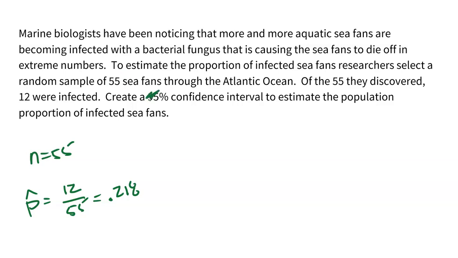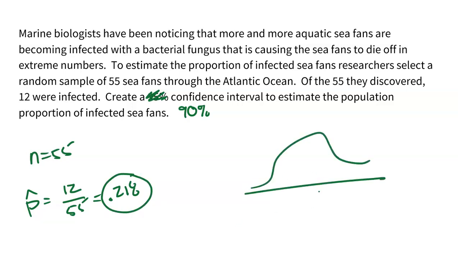Now, create a 95% confidence interval to estimate the population proportion. Just for sake of doing something different, I'm going to actually do a 90% confidence interval, just to show you how that's actually going to change my critical value. I just want you to be aware of that. All right, so first I have to admit that this is not the truth. It's just an estimate of what the truth could be. But if there was a sampling distribution out there, boy, that is a terrible normal model, somewhere in the center is the truth, and I'm just going to bet my money, I don't have a lot of it, but if I had some, I would bet that my sample is somewhere very close to the truth.